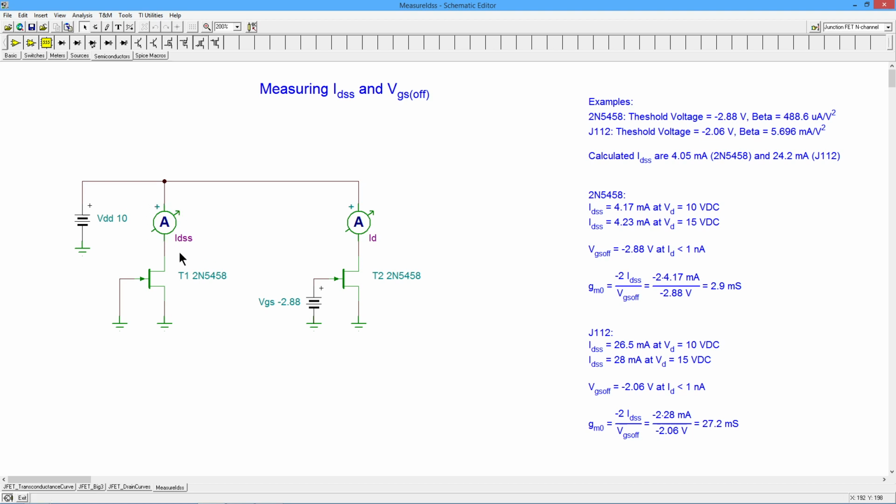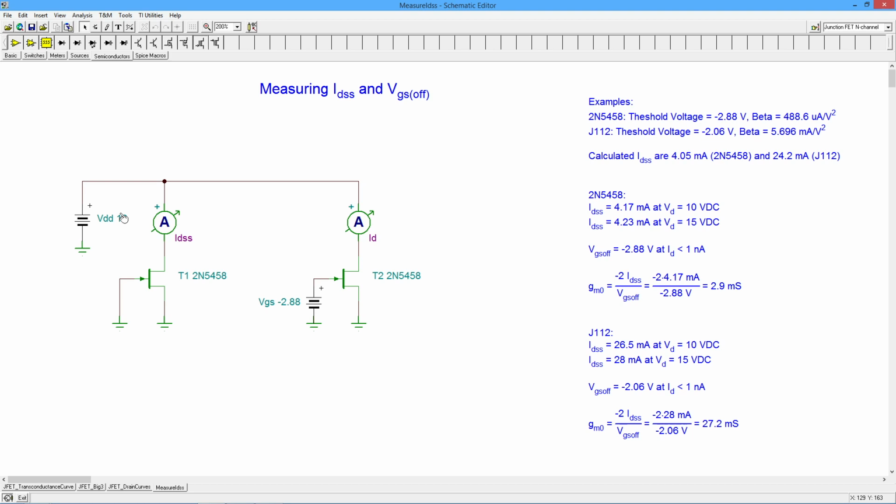Hook in an ammeter. Set up your FET like this in a breadboard, right? Short these out. Short it back to the negative power supply. Turn it on. Read your ammeter. Done, right? You just use a DC ammeter. You read it, and what you're getting is the IDSS at that particular setup voltage, right? And then you could tweak this up and down to get a range if you were so inclined.